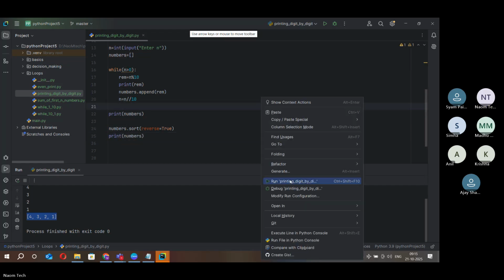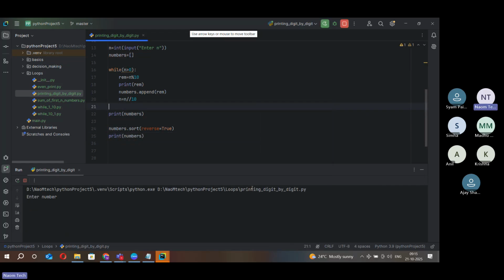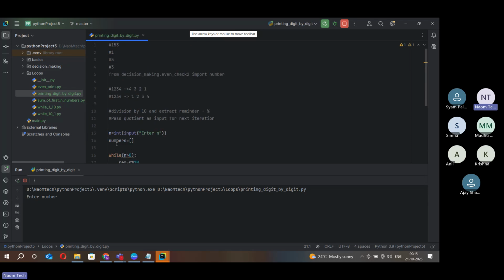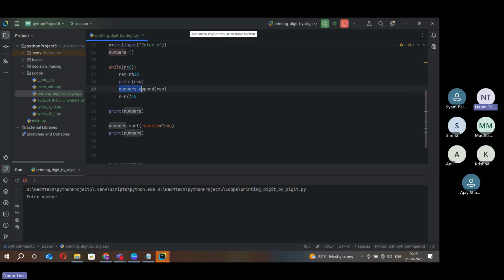Okay, and print it. I'm only showing you. You don't need to understand this part, this list part, adding to the list and then sorting it. If you ask me a question, I want output in this pattern, starting with 1, 2, 3, 4, not 4, 3, 2, 1, I'm just showing you how we can get that output. But you don't need to understand all this. I'll bring this back when we discuss the list topic. We'll recap this again when we go to the list topic.